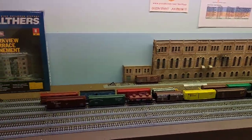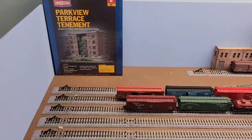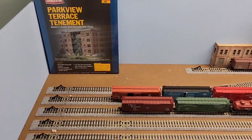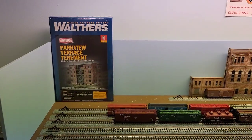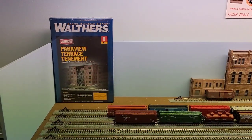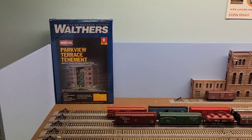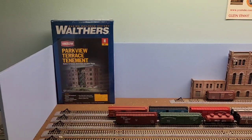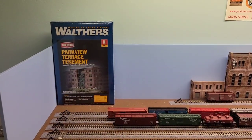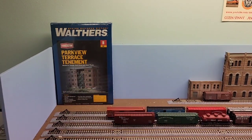And it seems to me, from looking at it, I've got room to put 2 of these kits side by side. And as you can see, I've got enough ground space there that I can probably fence it off and, I don't know, put some people hanging laundry or something in it. So I think that'll be a nice touch to the Blair Yard backdrop, which means I think I only need to buy 1 more structure, the second Parkview Terrace tenement, and I'll kind of be done. So that's something pretty cool. So anyway, that's all the recent acquisitions.